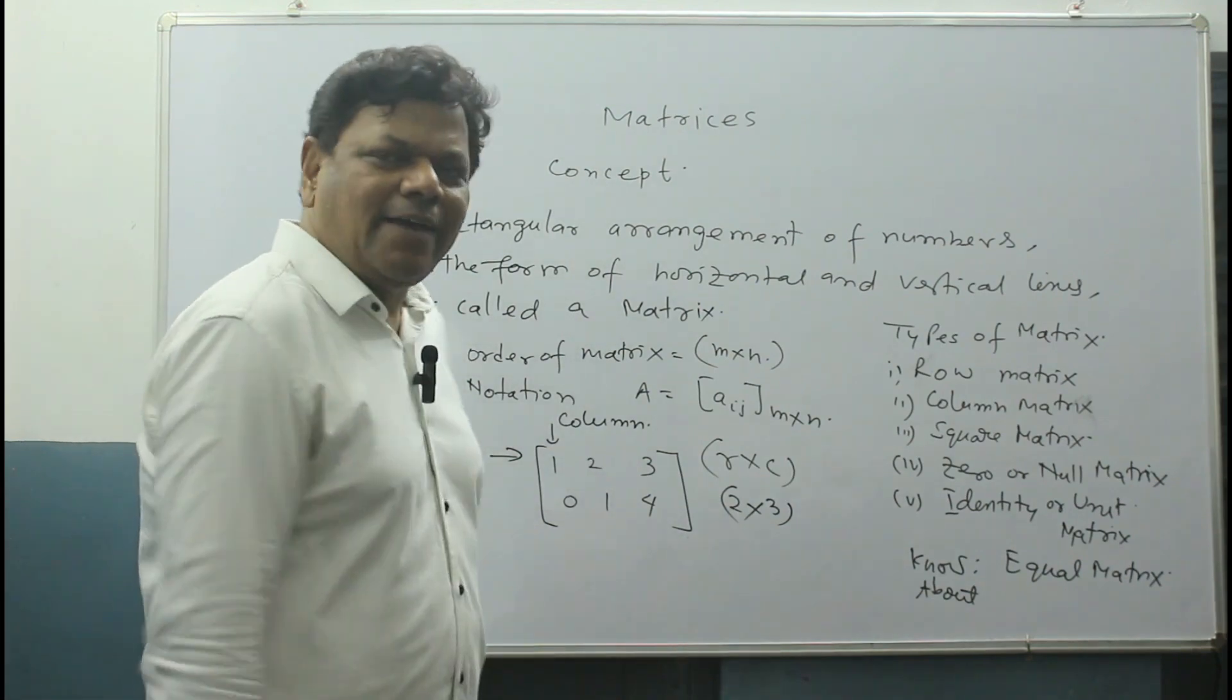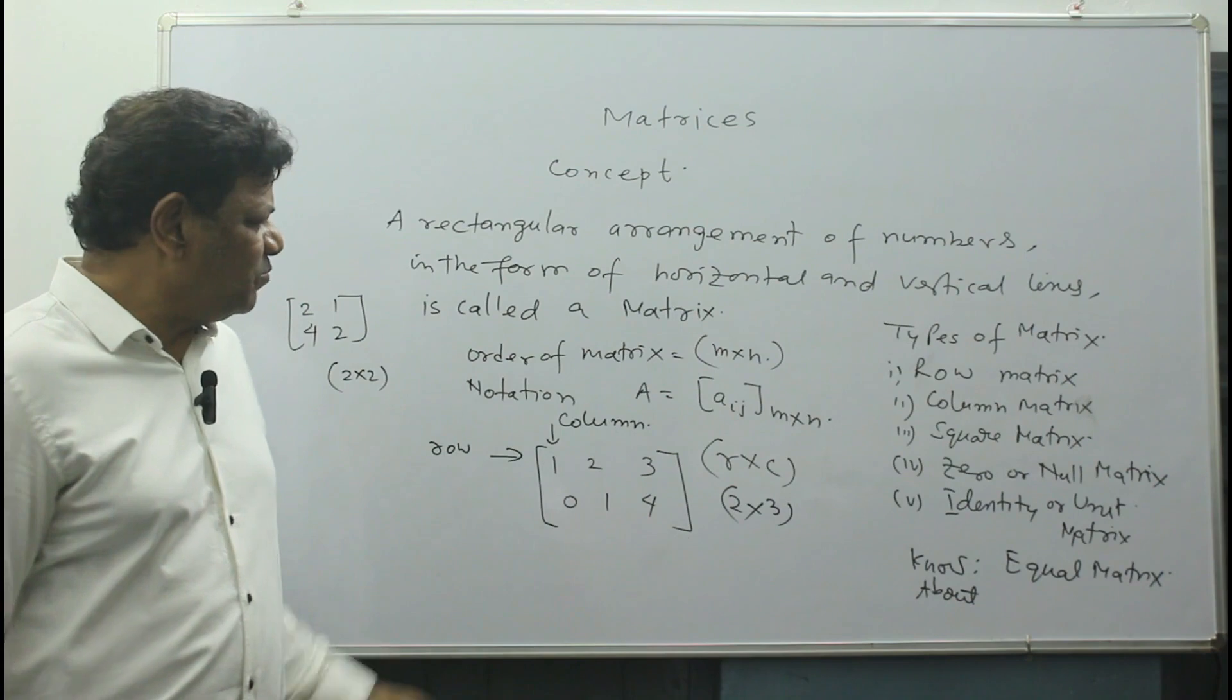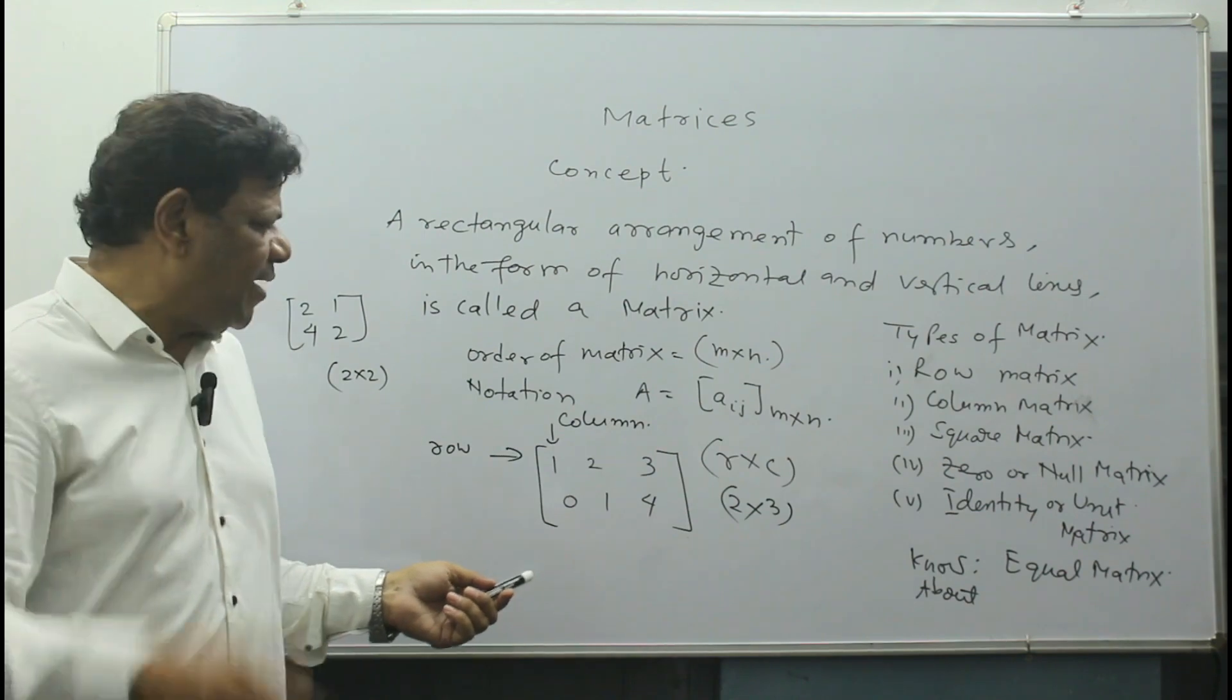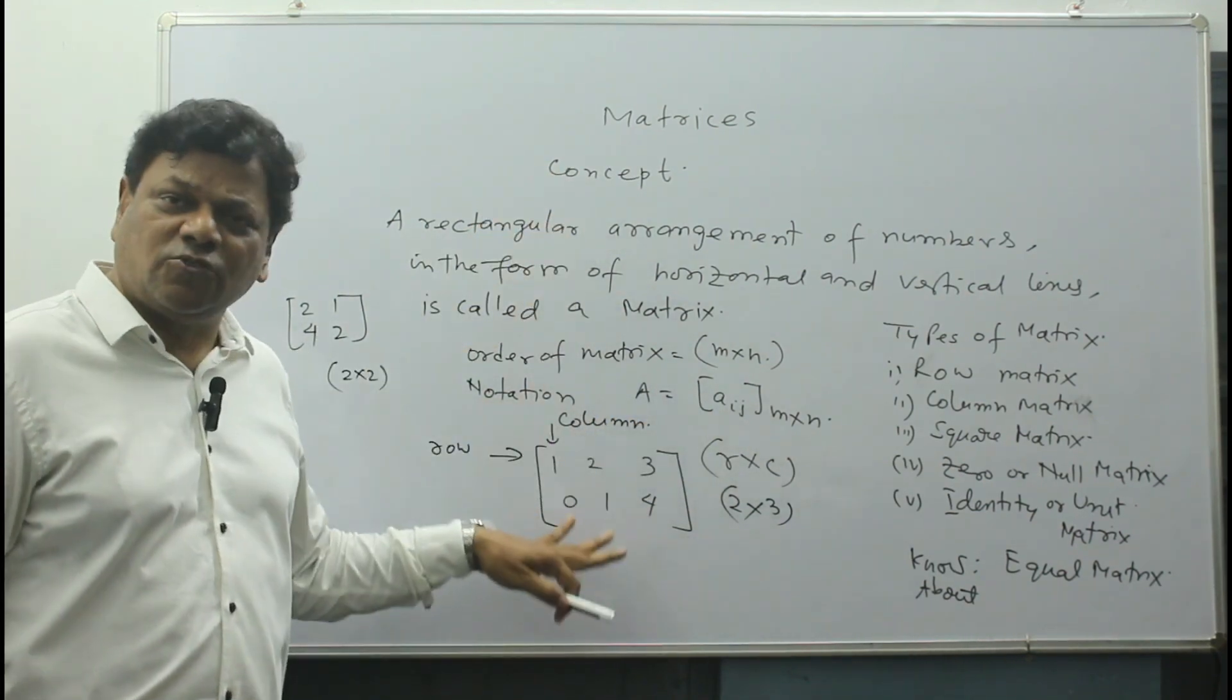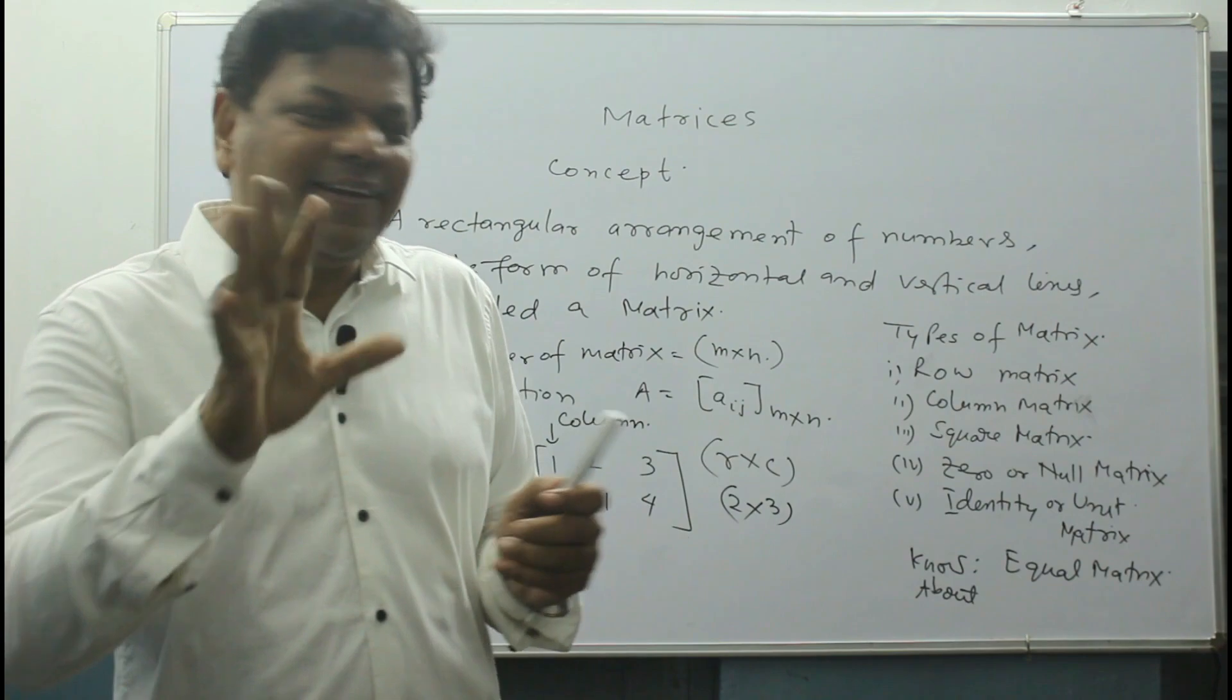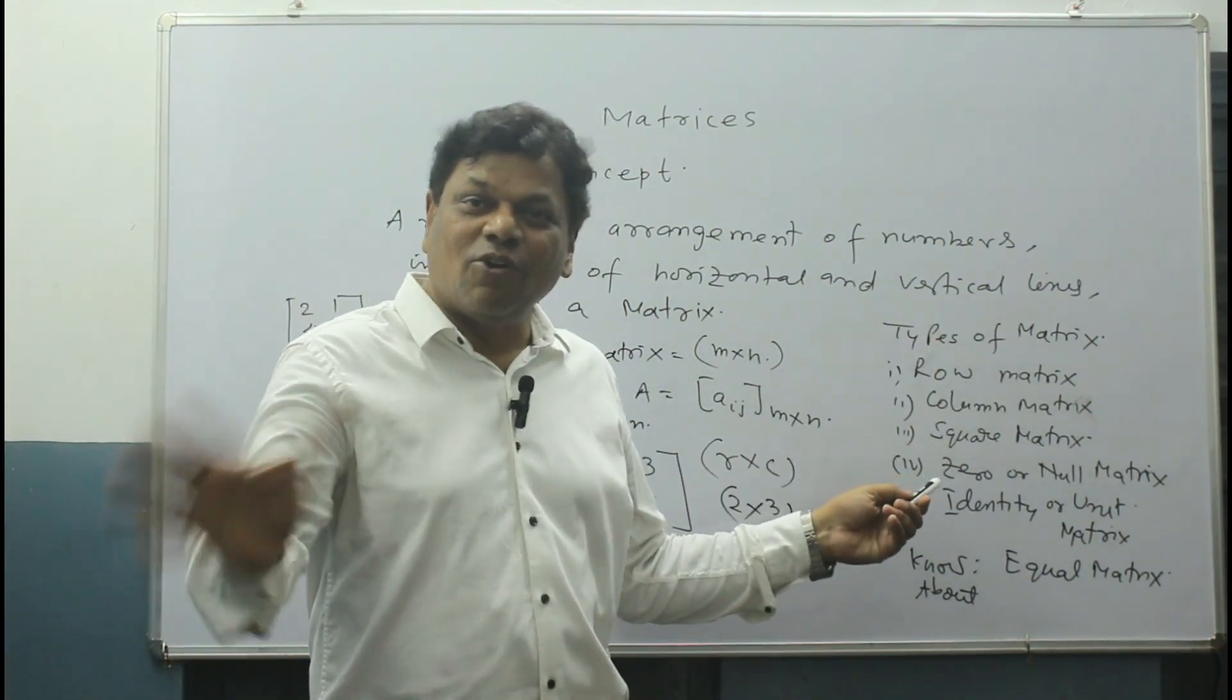So what did I say? First, I have explained about the matrix. What is a matrix? Order of matrix—MN is given. I say I could write RC. RC is convenient for me, that is why I am writing it. So this you have understood already. Now, next: what are the types of matrices? Matrix types are written here. There are more, but for class 10, this much is enough.